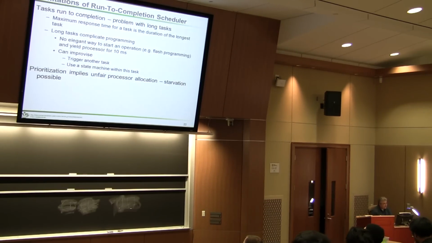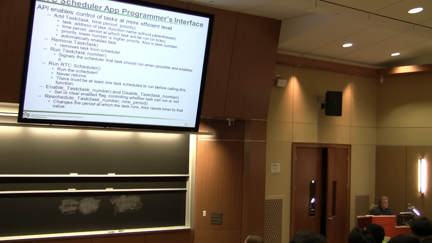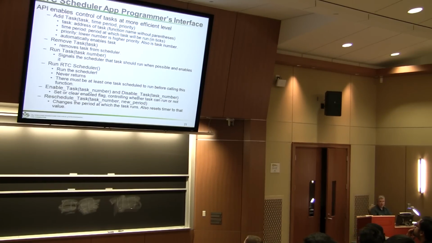So, what we're going to do is, let's see if we can find this. We are going to create an application programming interface that will run this whole thing. And you never know when something like this will show up on a test or a lab. So we're going to have these specific functions that you can call. These specific functions are add task, remove task, run the real-time scheduler, which you only really call once, enable task and disable task, and reschedule the task. And these are pretty typical if you are going to be using an operating system where usually a task has a certain life and you start it and end it when it needs to start and it needs to end.